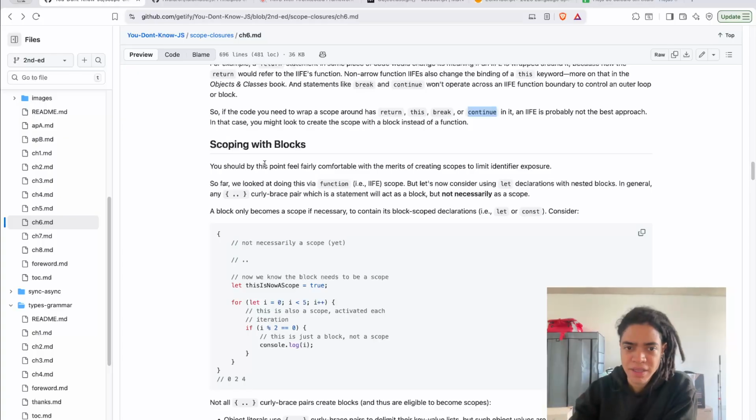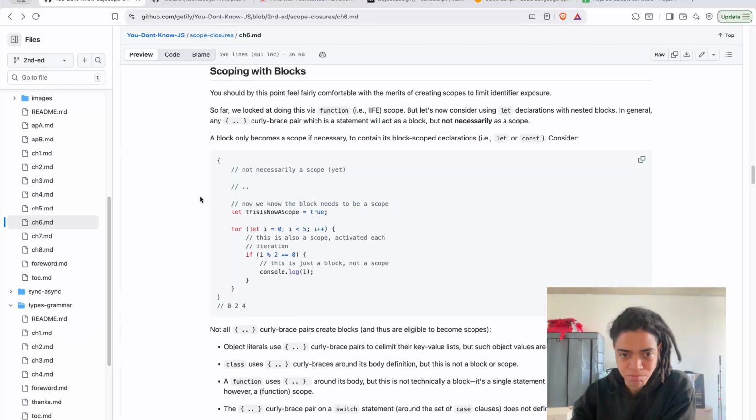You should by this point feel fairly comfortable with the method of creating scope to limit identifier exposure. So far we have looked at doing this via a function scope, but let's consider using a let declaration with a nested block. In general, any curly brace pair with a statement will act as a block, but not necessarily as a scope.